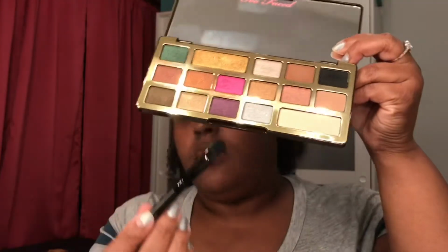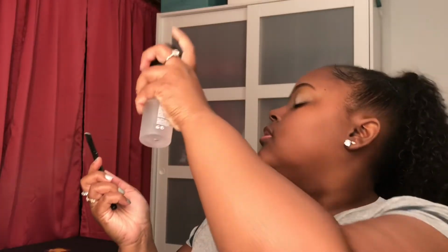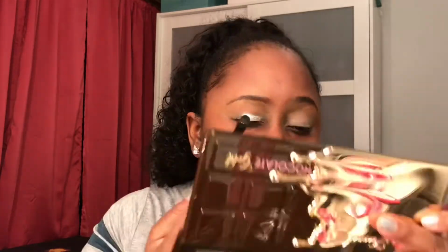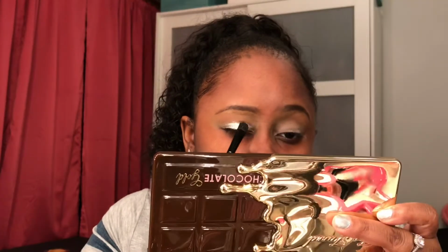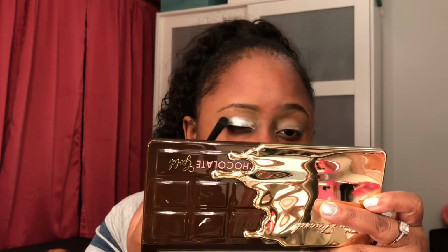Alright, I'm taking this Wet n Wild by Fergie flat shader eyeshadow brush to apply the Dripping Diamonds shade to my lid. It's a perfect lid brush, and I've had this brush for quite a few years now, and it's still holding up. I'm taking some MAC Prep and Prime Fix Plus spray to spray my brush with, just to pull out the pigments and make it look more metallic and more booming on the lid, which helped a lot. But then again, this eyeshadow palette is pretty good, so I don't want to act like it's not.